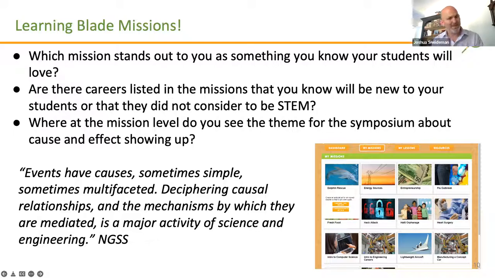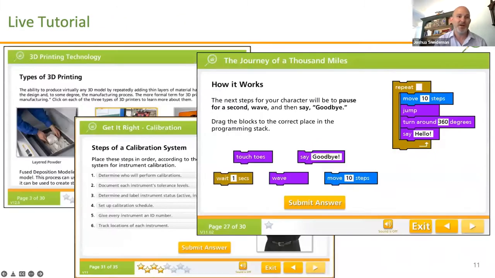As people vote in the chat box, I want to answer Tracy's question about online platforms. So I will get into that a little bit, but we have direct links to the missions. You can use it with Google Classroom. We are a Clever SSO, or single sign-on, ready program. So if your district school program uses Clever, we can do that. We single sign-on with Schoology. And obviously, having just gone through the pandemic, thousands of schools use Learning Blade in Canvas.